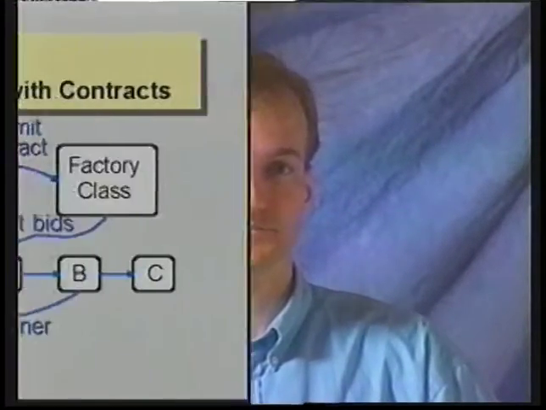A lot of the ideas here were borrowed from James Coplien in his excellent book on advanced C++ programming. And the approach we're taking is an exemplar-based approach, where exemplar objects, which are prototype objects for specific concrete classes, are used to represent all of those classes at runtime. And each prototype object has a clone method associated with it. The clone method is used to make a copy of that object.